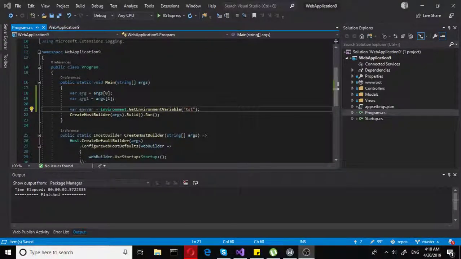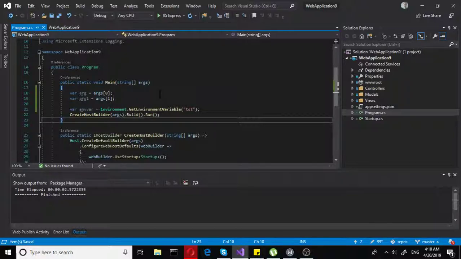Hello, in this lecture you'll learn how to use environment variables as well as the console variables in the C# .NET Core web application. So what we have here is a simple web application. Now this is the entry point of that web application, and as you may already know, a .NET Core web application is really a console application. So we have both console arguments, and we will also try to access the environment variable. We will only create one, but you'll see that it is in fact very easy to create several.